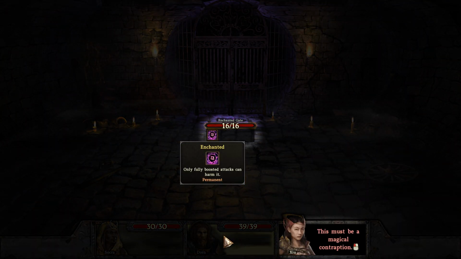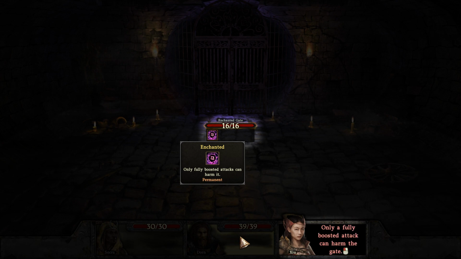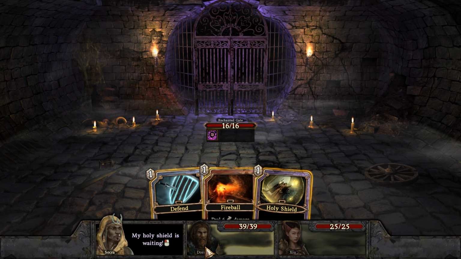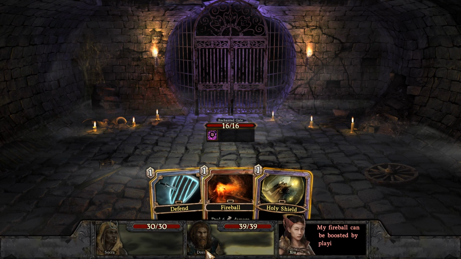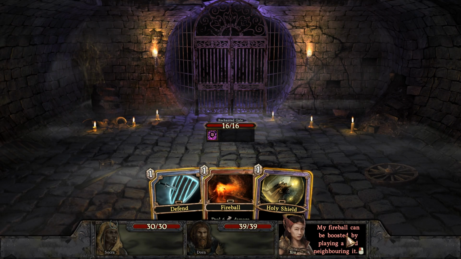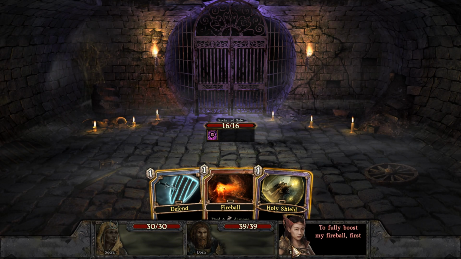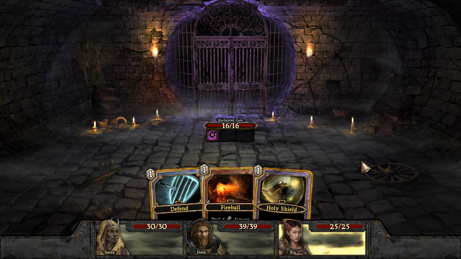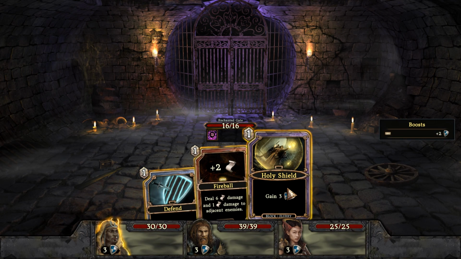Only fully boosted attacks can harm it. Interesting. We need to work together to boost my fireball. Okay. Running my shield. And also got a holy shield. Fireball can be boosted by playing a card neighboring it. To fully boost my fireball, first I need to use a card next to it. Oh, so just the one. Okay. Let's go for a holy shield.